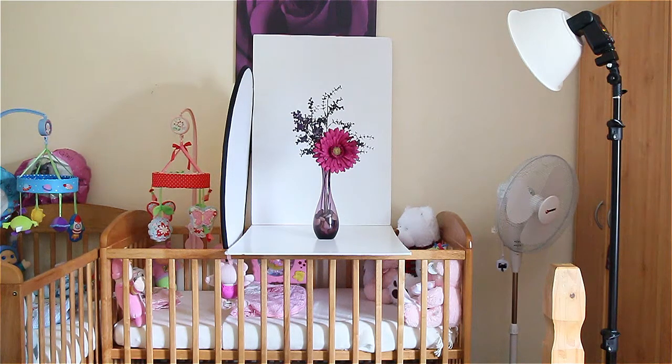I've got my YN560 — I could use my Canon, it doesn't matter — and I'm using cheap triggers to trigger it off in manual. What you need to do is a similar thing to what I'm going to do here, so you know what shutter speed you can use and how much of your sensor is actually catching the flash. You could probably Google it for your model, but I thought some people would enjoy doing the test themselves. The flash is on the right-hand side with a little homemade beauty dish on it for softer light.